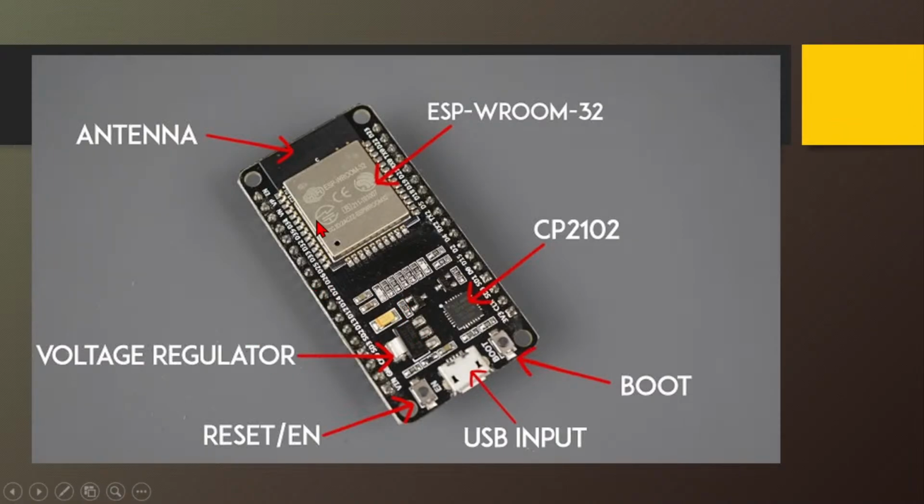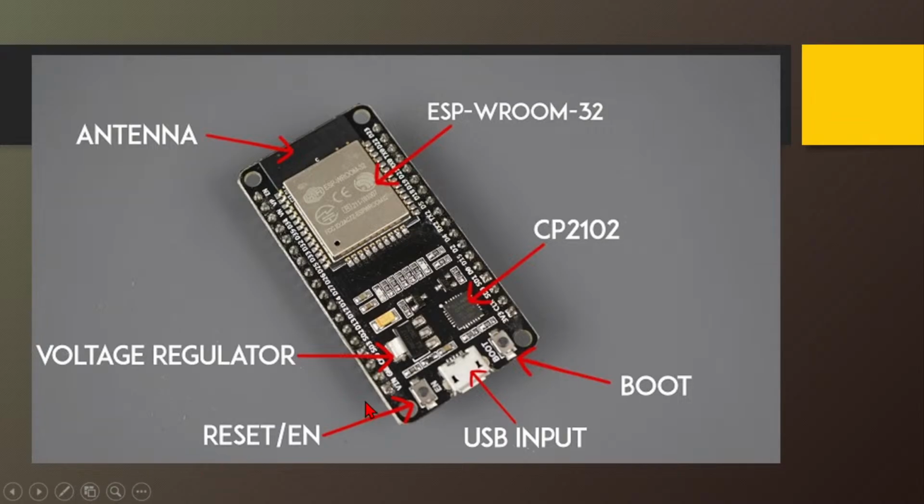Next is the basic layout of this ESP32 board. Here you can see the main ESP32 chip. It is the controller part. Here a small black thing is there, under which the antenna is, so it is used for Bluetooth and Wi-Fi as well. Here one button is there, called the boot button. When you have to install the software, that is, download the code into the ESP32, you have to use the boot button. I'll tell how to do that. Then there is the reset button.